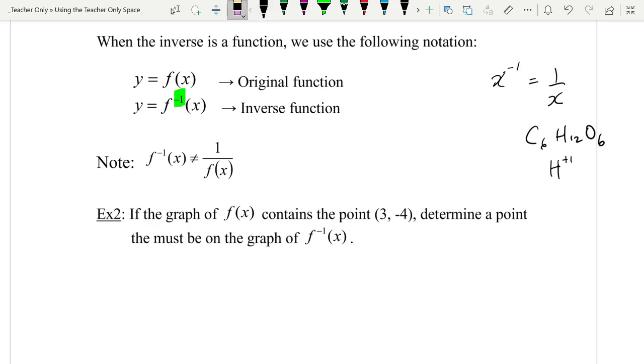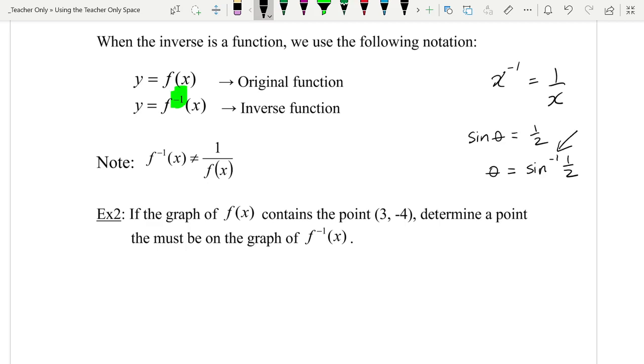So you've seen symbols like that in chemistry, but specifically, think back in math. You've seen -1 like this, not used as an exponent, back in trig. Remember trig? Say you had something like the sine of theta is equal to 1/2, and you want to know how much theta is. Do you remember what symbol you use? Is this the reciprocal of sine? No, it's not. It's the inverse of sine.